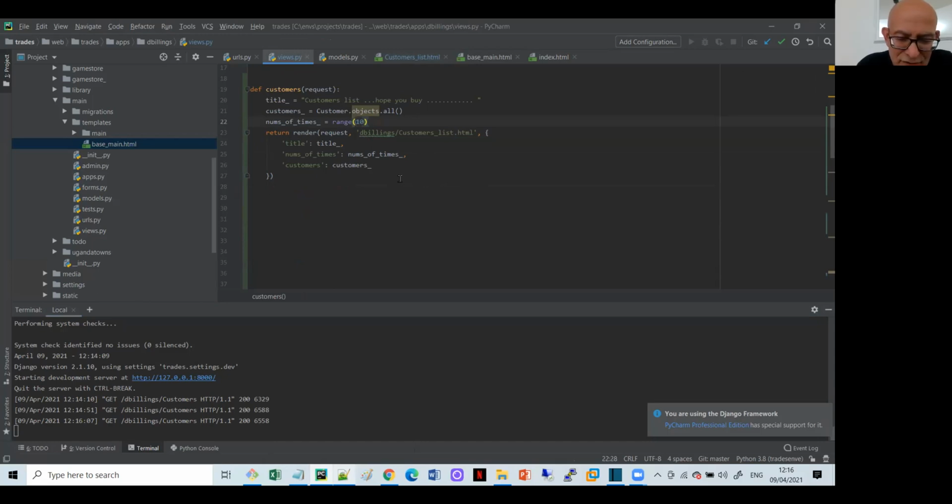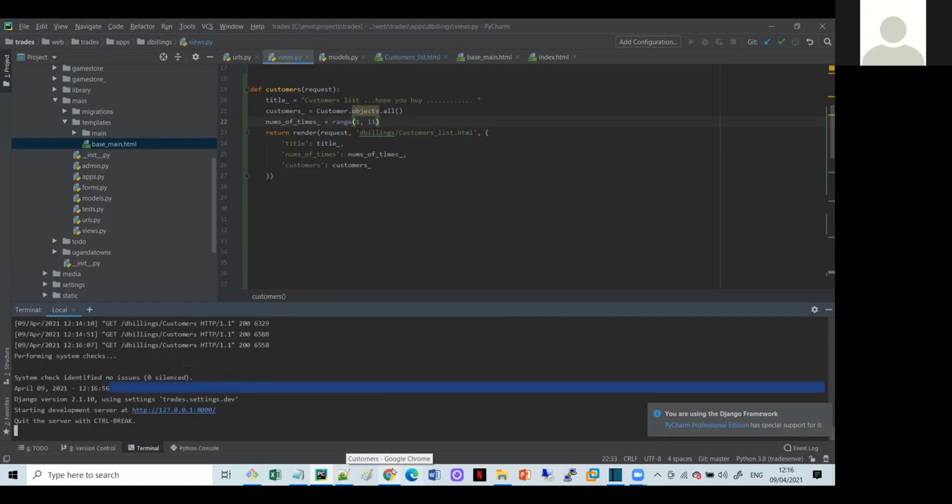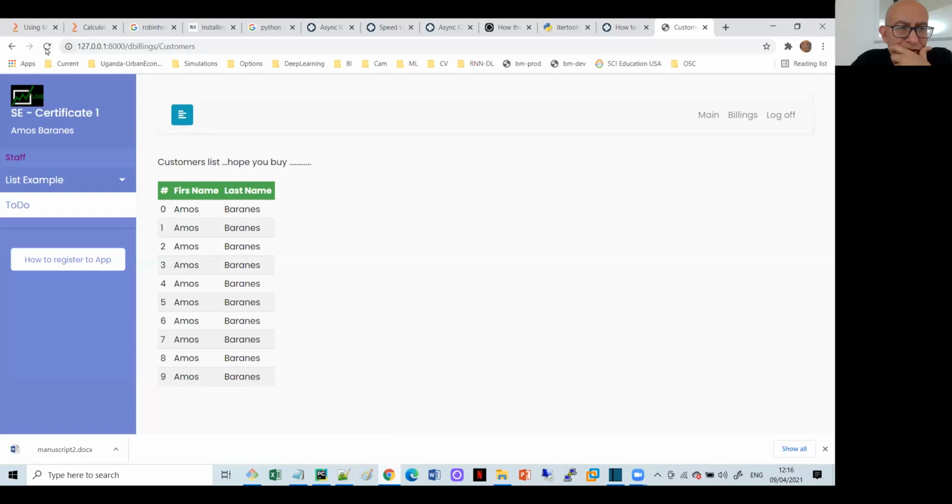Very good. 1 to 11. Exactly, because it doesn't take the last one. Is that right? Yes. Very good. Now it should work. Refresh. And here we go. 1 to 10. See how elegant it is?